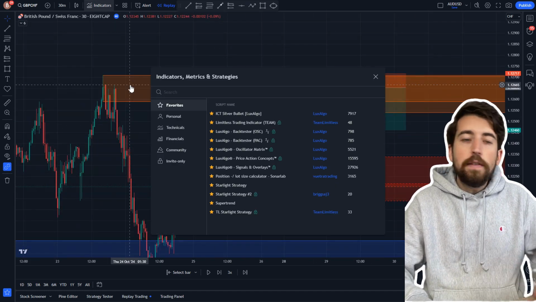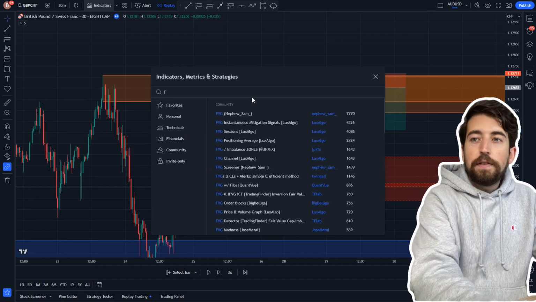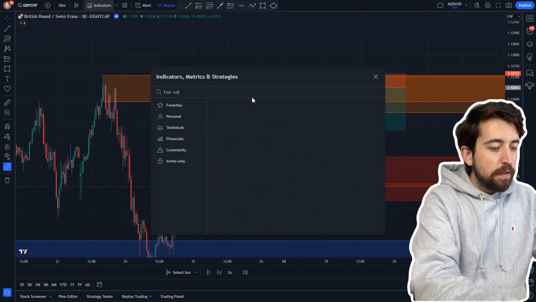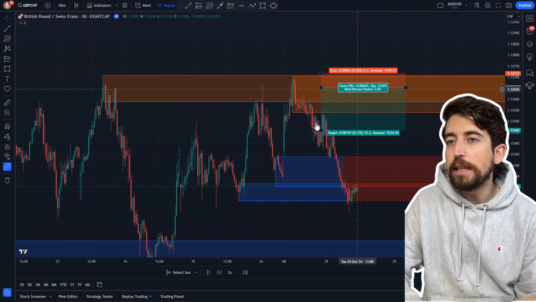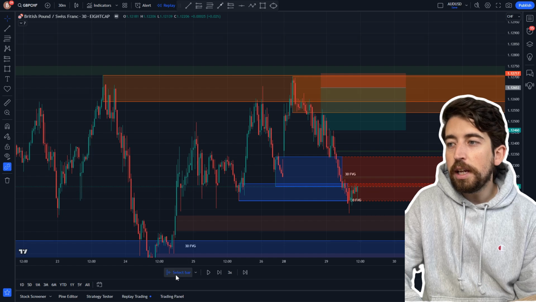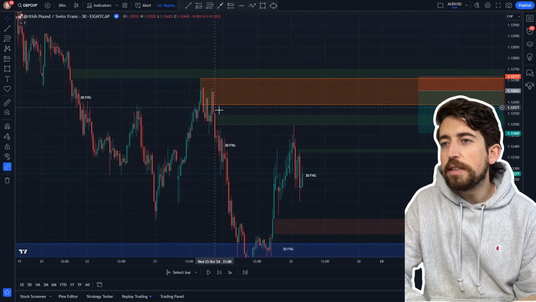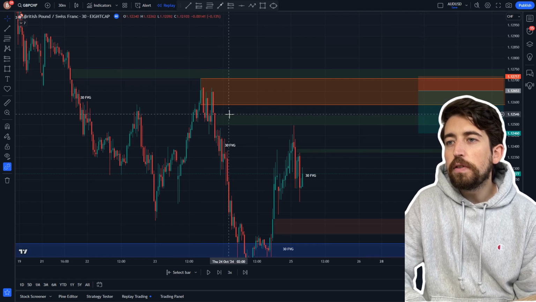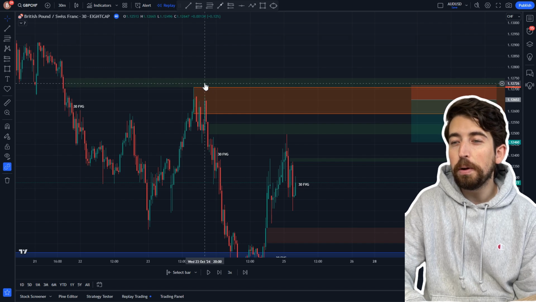However, what I would love to have done as well is look for an FVG. In fact, you need to type in fair value gap. And this is by Spaceman BTC. Because if I come in here as well, and I go over here, you can see that just underneath, we've got this big fair value gap here. And guess what's just above the order block?